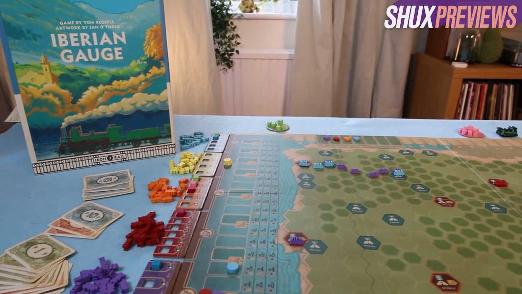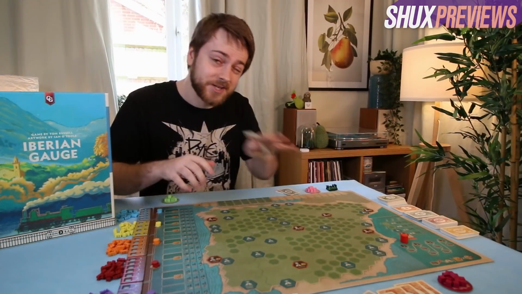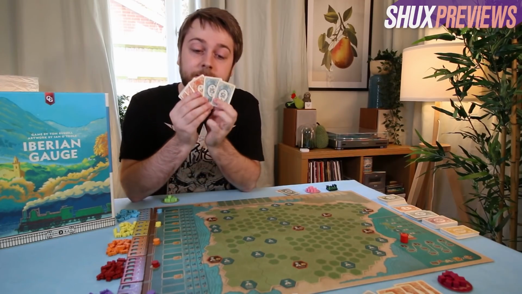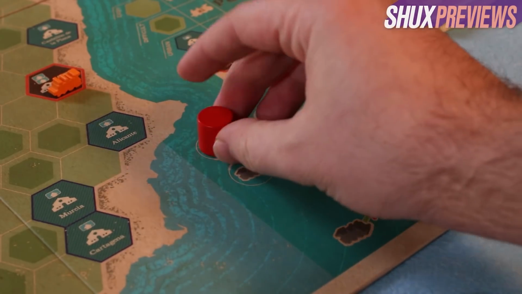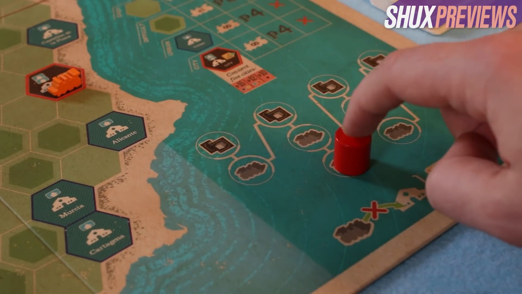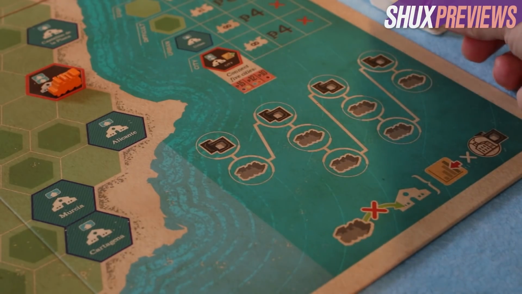Iberian Gauge sees players competing to build profitable rail companies across the Iberian Peninsula, trying to wring the most profit from the least collaboration, as the player with the most money at the end will win. The game is played over a number of rounds, shown by this red tracker here. In each round, the tracker will move, and the symbol shows us what kind of round we're playing. First up, this symbol means we're playing a stock round.